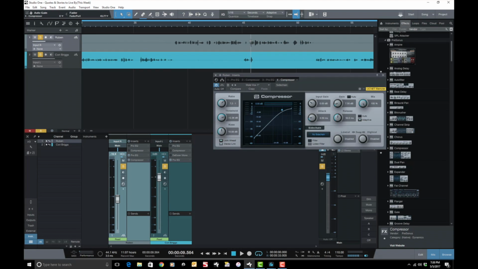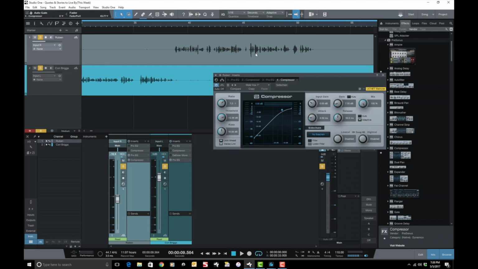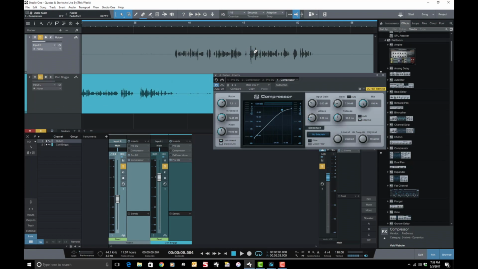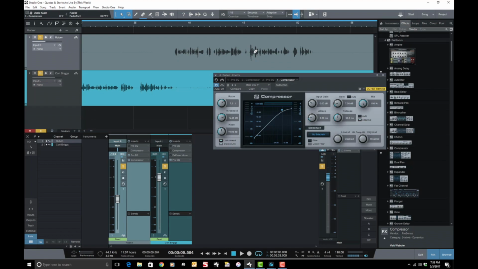You'll notice that this particular waveform right here, and let me just go ahead and expand this a little bit. So how I did that just now, just so you know, is I held the control button on my Windows keyboard and then I just scrolled my mouse up and down. That's how you can make your tracks wider and kind of like a zoom in. And then if you hold shift with control and you roll your mouse, it'll zoom in and out this way. So anyway, let me come back to where I just was because I just lost my spot. Yes, here we are. So notice this waveform.